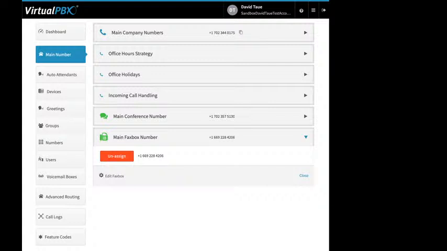Now the second field is for your outbound permissions. You can put just a single email address there, but if you own your own company domain, say you own abccleaners.com, you can put that domain in that second field, and then all of your staff members can send a fax out, even if they're not a user on Dash, as long as they're using that company email address.